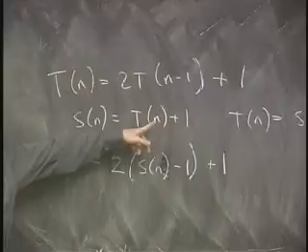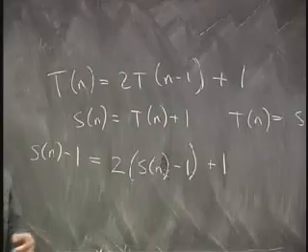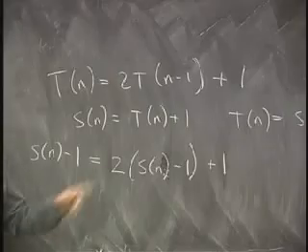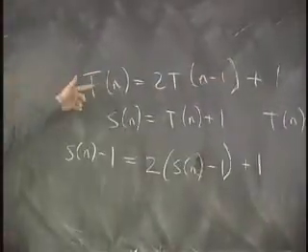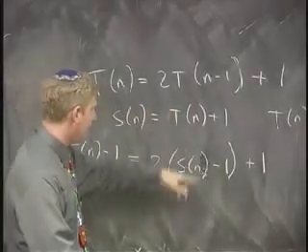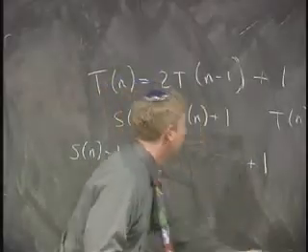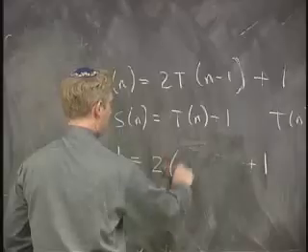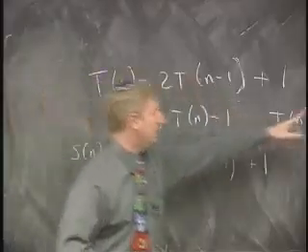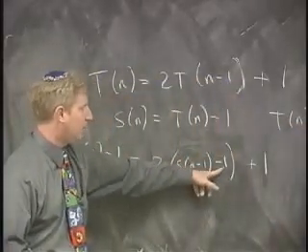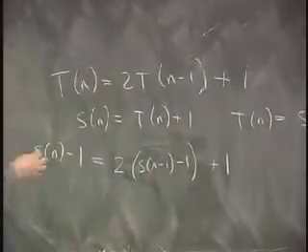We changed the variable. And if you're thinking, why the heck did he change the variable that way? You're probably wondering why I haven't explained why. And I will in a minute, because this is a magic trick. I change this variable, I get t of n equal S of n minus 1. And every place I see t of n, I put an S of n minus 1. Except here, I messed it up a little, because here I have t of n minus 1. So S of n minus 1 minus 1 is in place of t of n minus 1, and then I add 1 from that one.